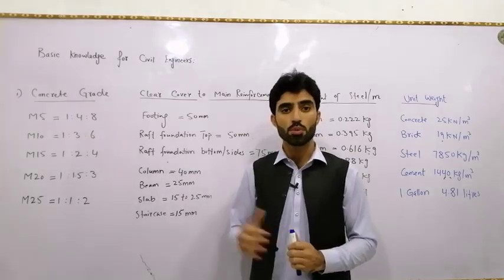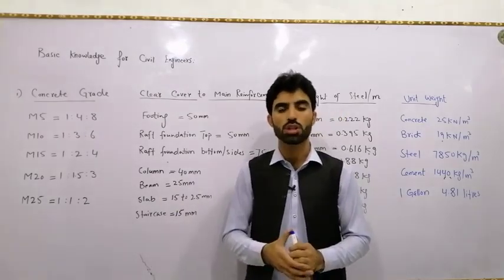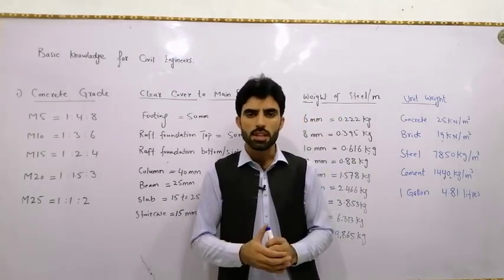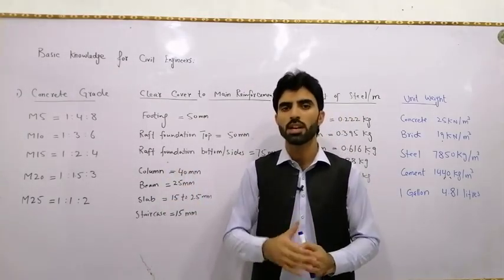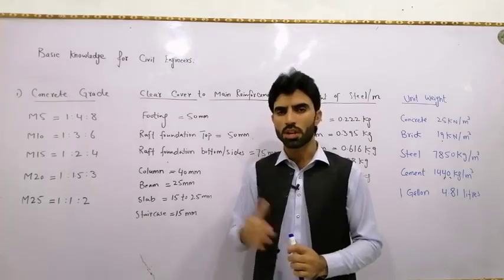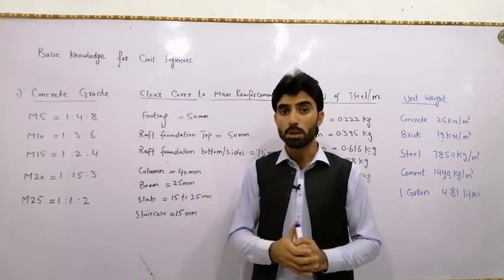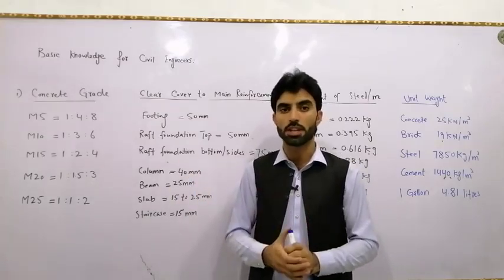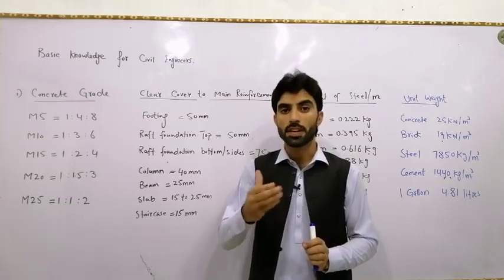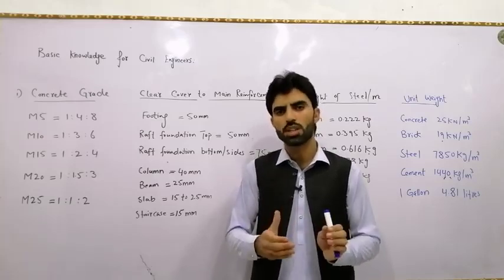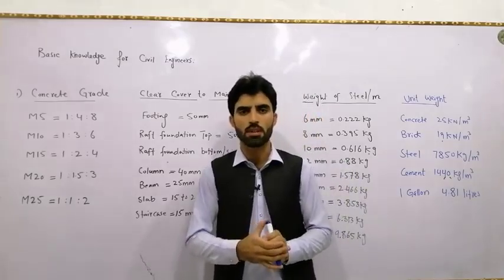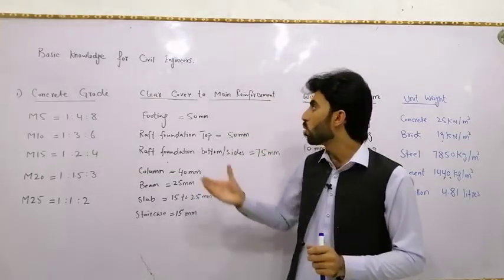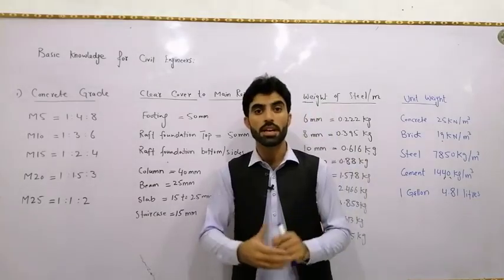Dear friends, in this video lecture today I am going to discuss basic knowledge for civil engineers, and this knowledge is very important for those students who are working on construction sites. Here in this video you will learn about different grades of concrete, unit weight for different types of material which we use in construction works, weight of steel for different diameters, and also clear cover for main reinforcement.